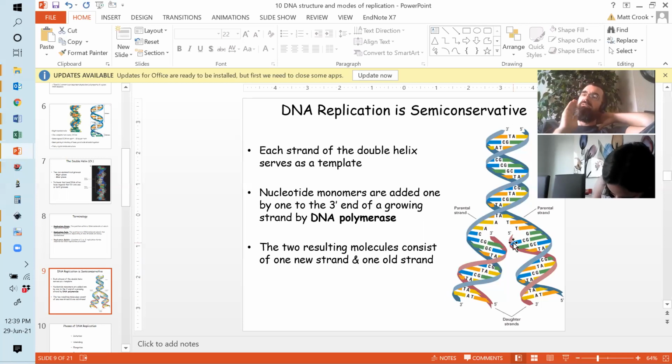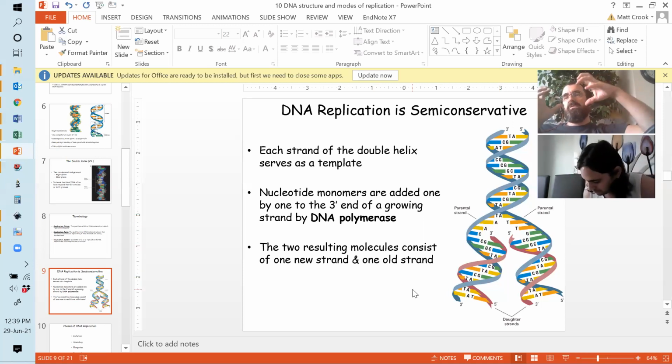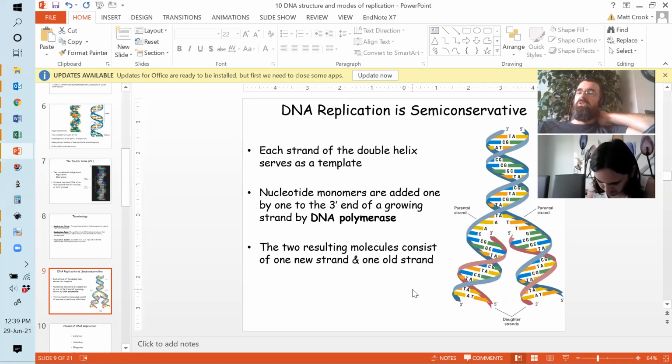And this replication fork goes along the original DNA double helix, and both of these daughter strands are synthesized at the same time. Right, the synthesis is actually tied together, like the enzymes that do both strands are physically located relative to each other.